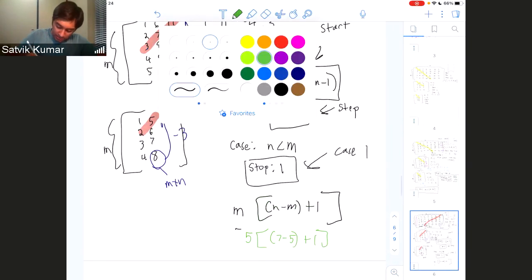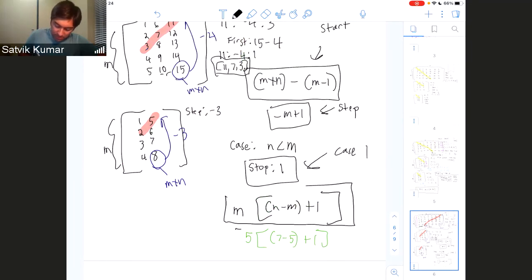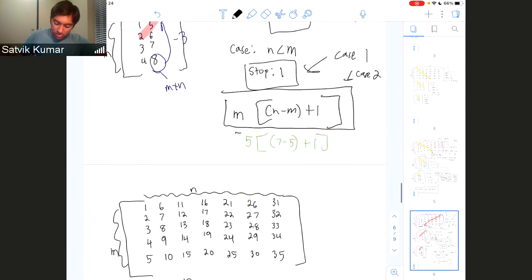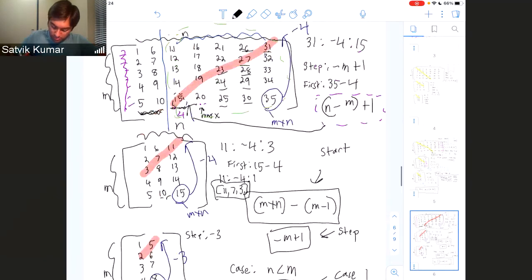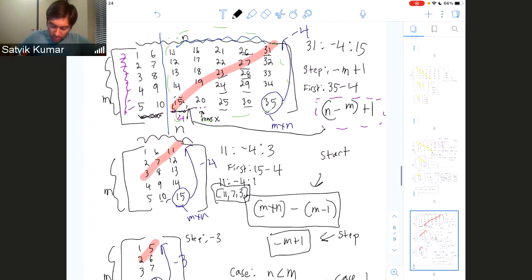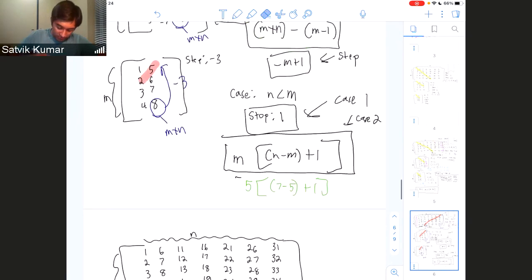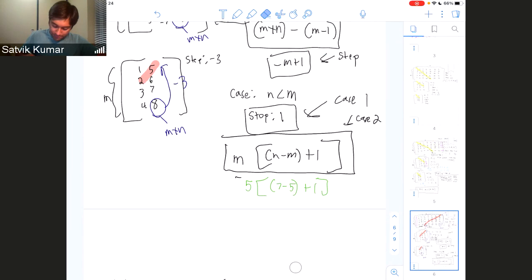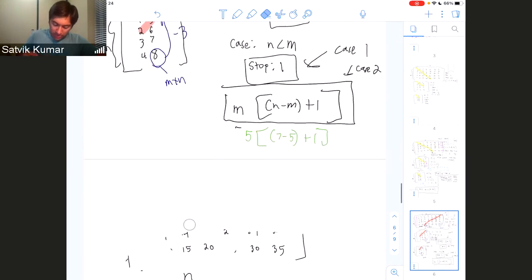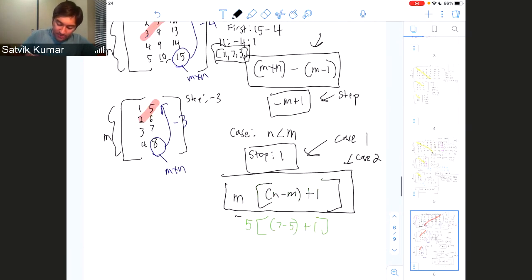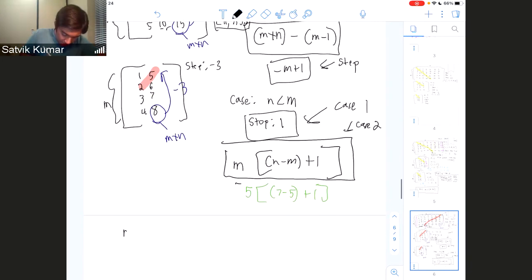So this becomes case 2. So when we finally try to do this, we can do something along the lines of this: we start, again, remember that's a start value, at m times n minus m plus 1.